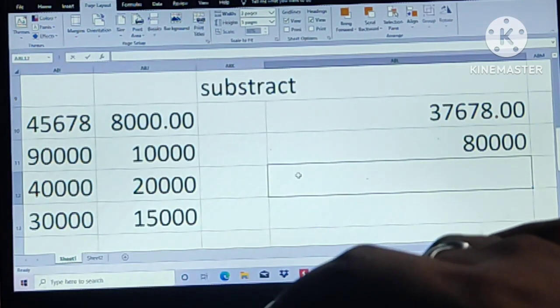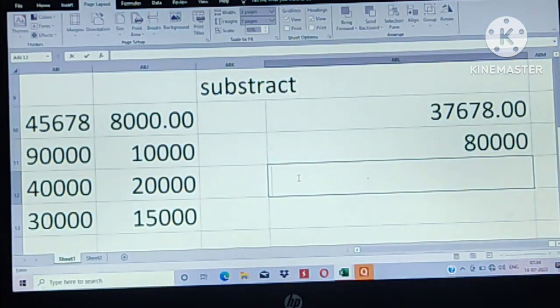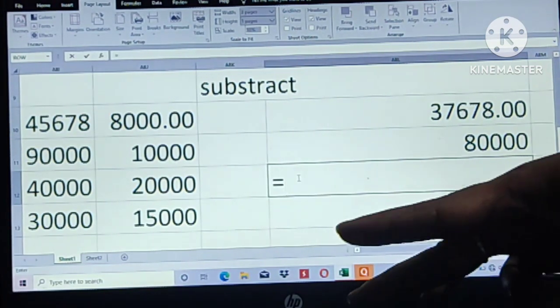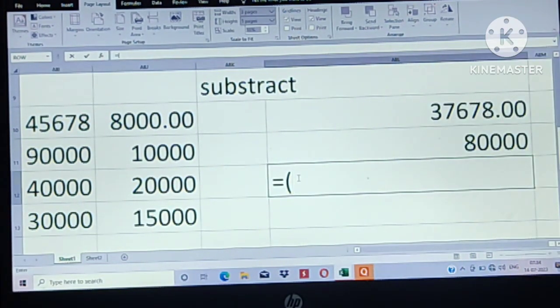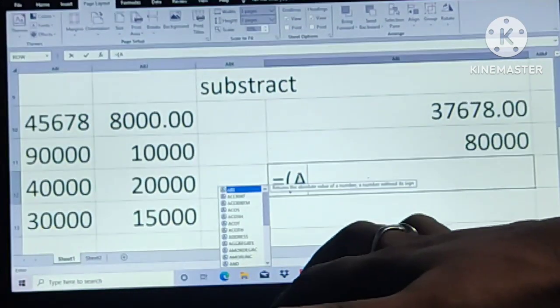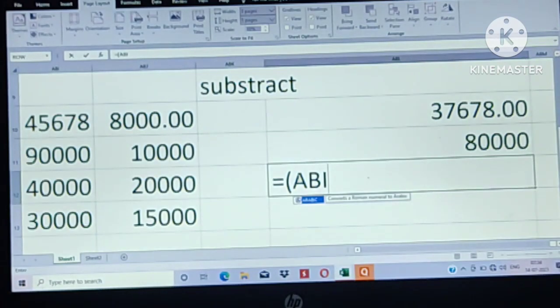Last question, second last. Equal, open the bracket, first column ABI and last column ABJ.